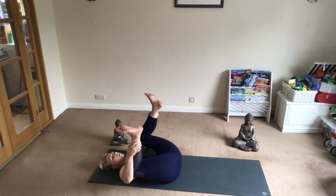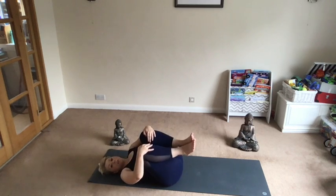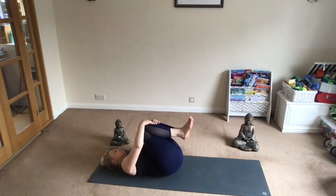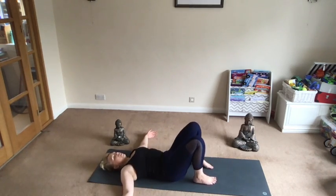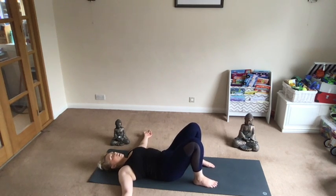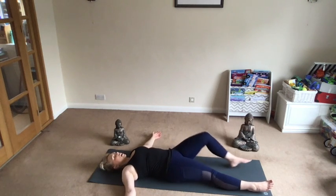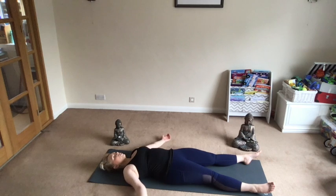And then when you're ready, bring the knees back in. And if you want to, coming back to a rock again, over the chest. And then gently either bringing the feet down on top of your mat and staying in Shavasana with the feet on the floor, or just coming down to full lying Shavasana. So just making sure the arms are a bit part away from you, feet are a little bit away from you.